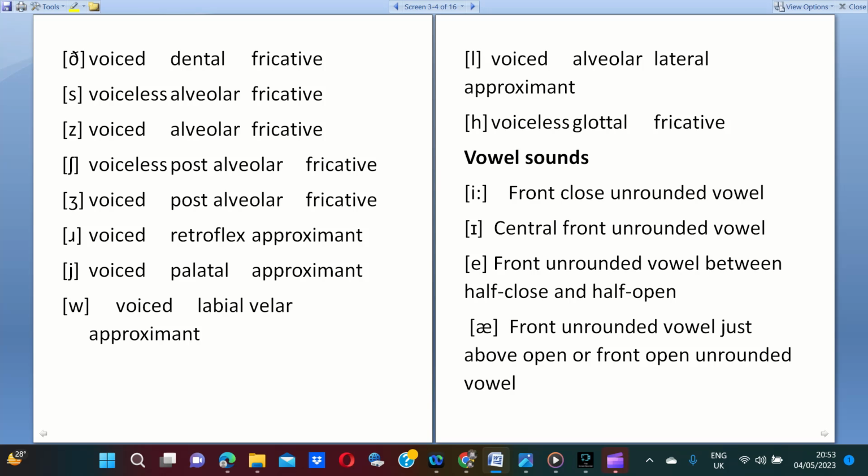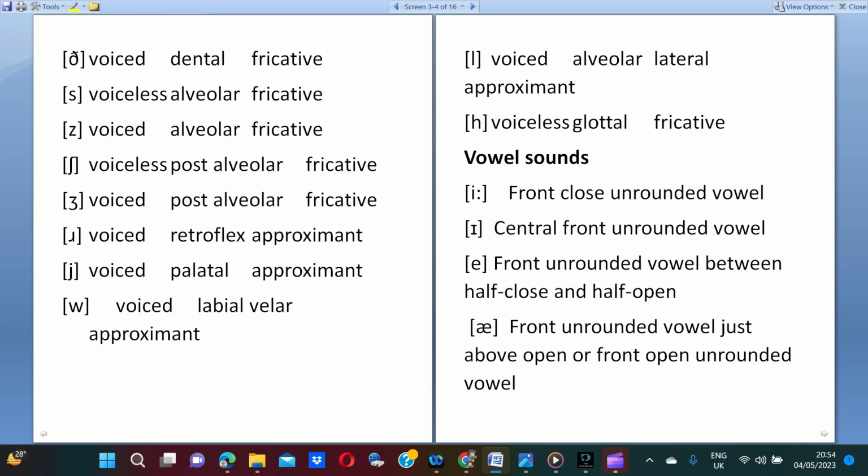This is also a fricative. This is the zh sound. This is the voiced one. This also occurs in the post-alveolar region. It is also a fricative. Next, r, r. While producing this sound, the tip and middle part of the tongue touch the hard palate to produce this r sound. This is a voiced sound.